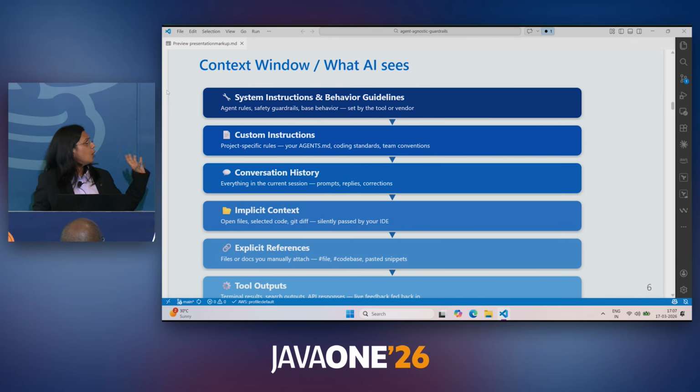Anything which is open in your IDE, even if you have not mentioned it, if the file is open, it also goes in as implicit context. Though you have not specified it explicitly, it still goes into the context window. Now, explicit references. You have explicitly given the name: go ahead on this file, refer to this file. So you are explicitly referencing it.